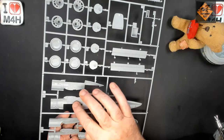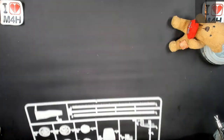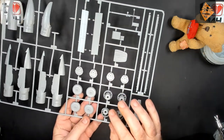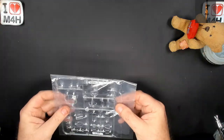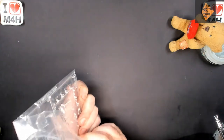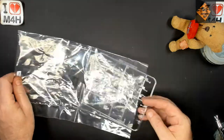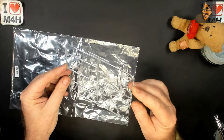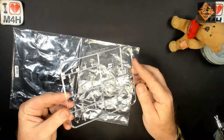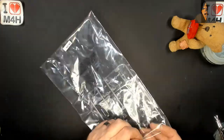And the engine nacelles and the wheel bay, a couple of bits there that are going to need filling in. Of course, we'll dry fit those and have a look at them, see what they look like. The wheels are really nice. And then finally, the clear parts. They are lovely, crisp and clear, very little deformation on those. So yeah, looking very, very nice.